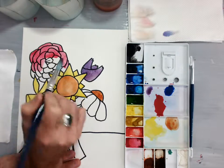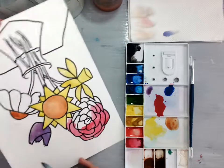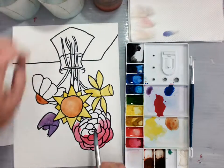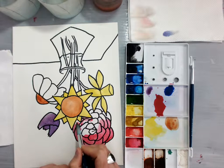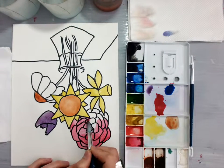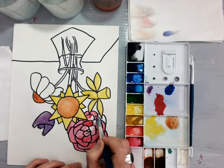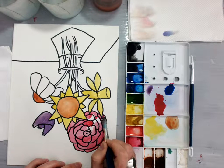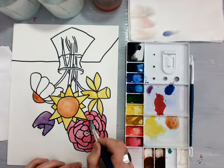And you're going to have to be really careful when you get to the places you've already painted, because you don't want those colors to run together. There's no barrier between those colors or those areas. It's not a wax resist painting where I've got some oil pastel or something creating a border for me. It's just Sharpie, so the colors will very easily run together.